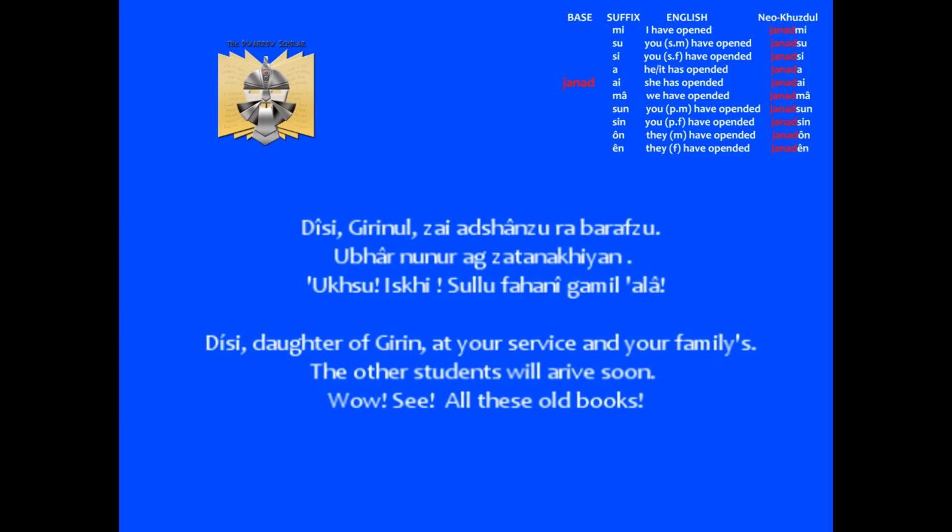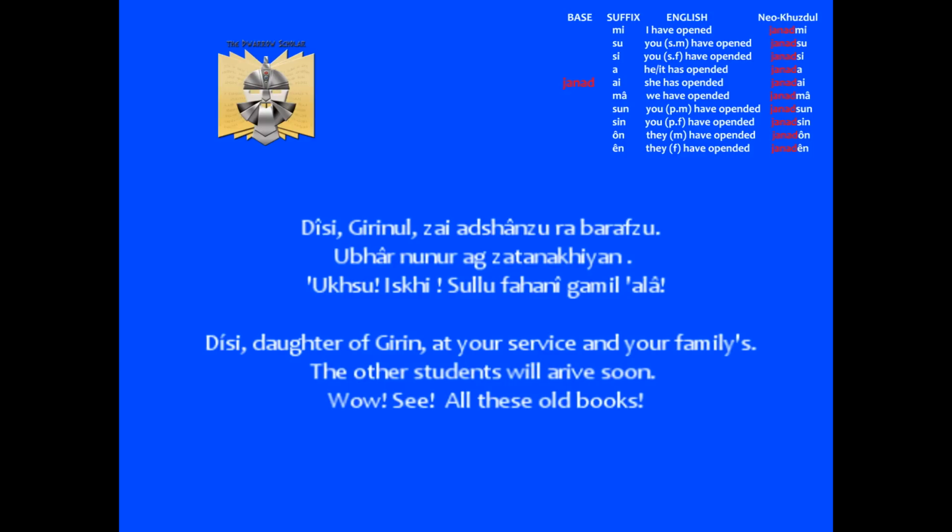Zai atshanzu. In the previous line, spoken by Master Gamli, we heard zai atshanzi, which meant at your service, zi being the female possessive version of your. As Disi is addressing a male in the form of our kind Master Gamli, she must use the male possessive form, which is zu. The same applies for barafzu, baraf being family, so your family. In case Gamli would say this to Disi, it would become zai barafzi, as he would be addressing a female.